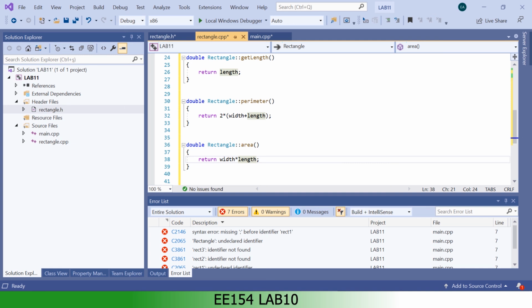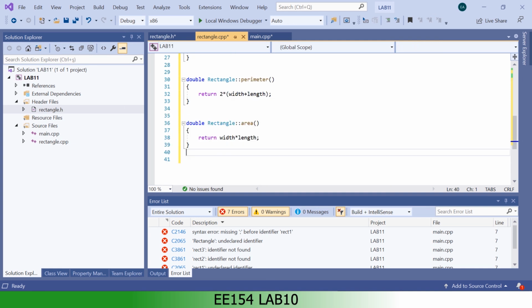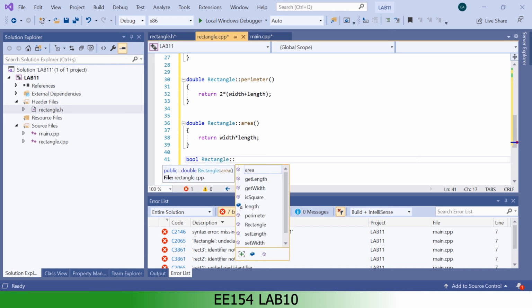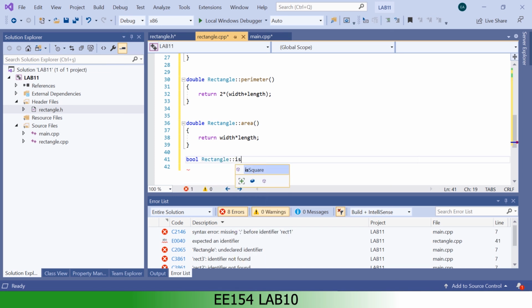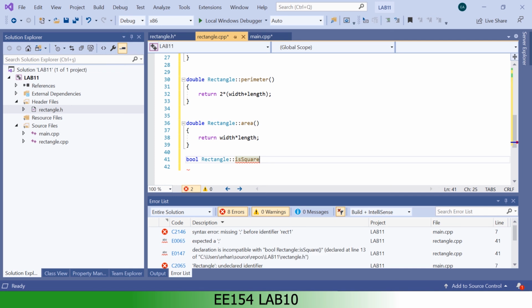Last but not least, we have a Boolean function belonging to the rectangle class named isSquare, which takes nothing.